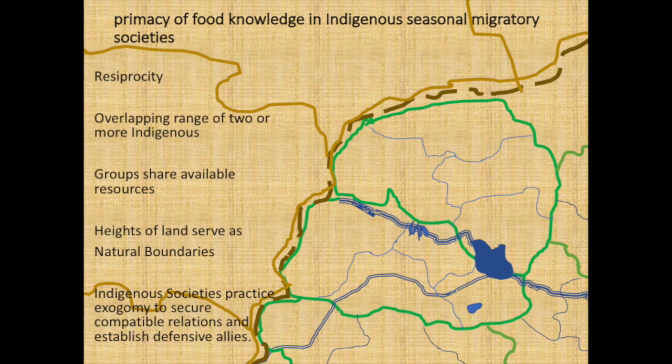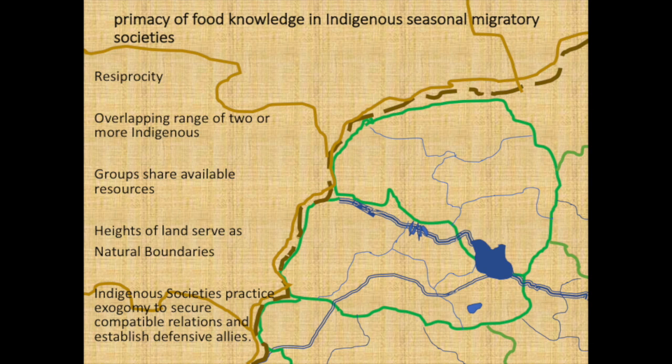On one side, in the brown territory, is a cultural group, and on the other side, in the green lines, would be a somewhat distinctive other cultural group. Now, the green lines on this map show us two distinct hunting territories. The blue line running up through the middle with the large blue area, that's a lake, and on either side of that are two areas that would be divided between two domestic modes of production units.